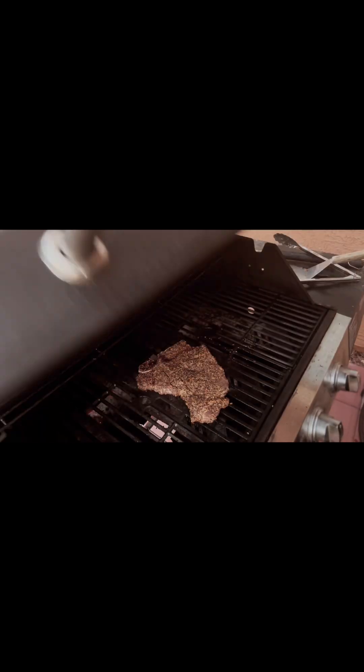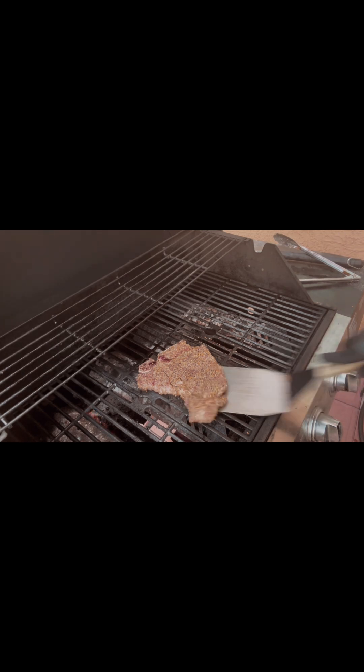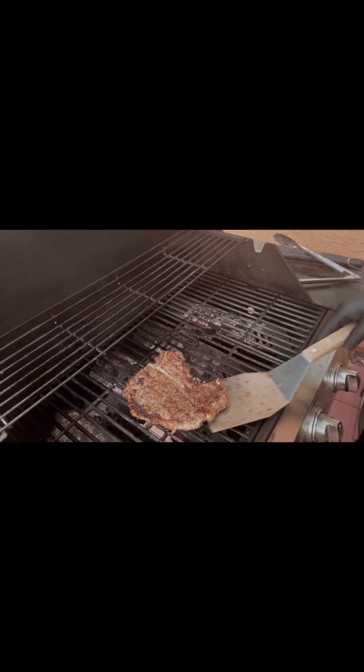What's up guys, we're back. So let's see what we got here. I think we're about ready to turn over our T-Bone steak. Oh yeah, looking really good. Let's go ahead and turn it over, see how our grill marks look. Oh yeah, looking really good. And the seasoning's cooking on there really good. We're going to cook this about at a medium. Yeah, we're going to cook this at about a medium and get this going. Can't wait to taste this.